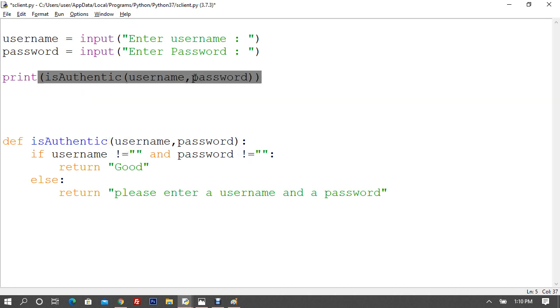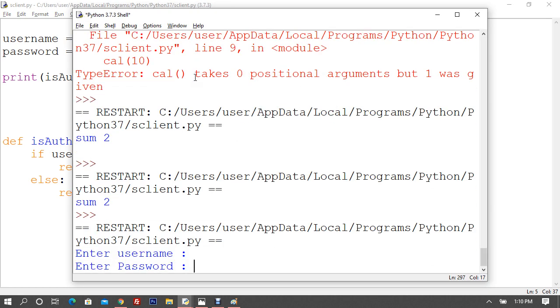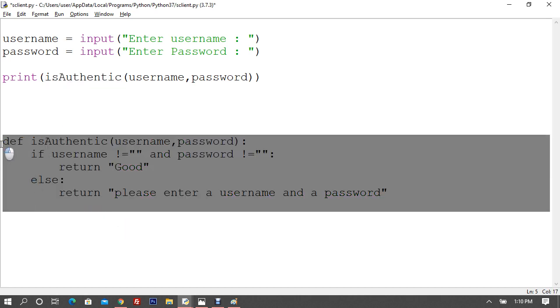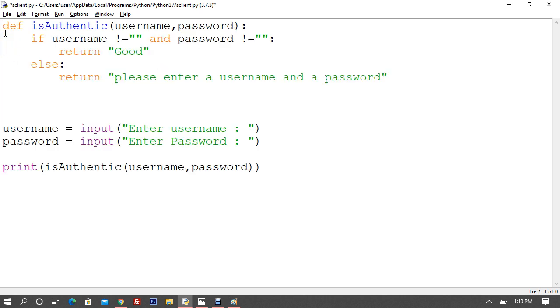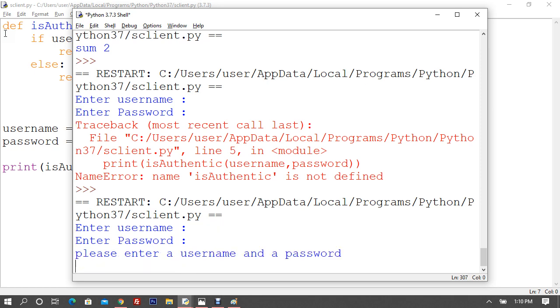Now if I run it, enter username, nothing. Okay, is_authentic is not defined. I'll have to define it before. Okay, now run it.